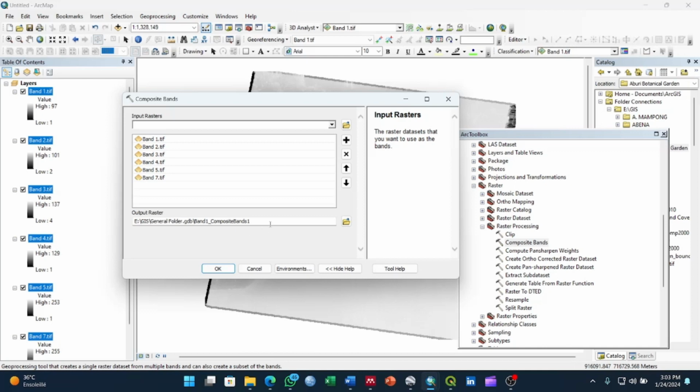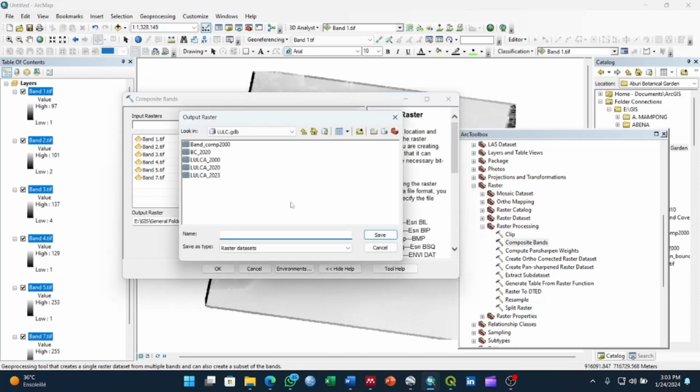What you do next is your output, so you can decide where you want to save it. But I have a general folder which is Geodata, where I keep my database. But if you don't want to save it there, you can create a new one. I mostly save it in the database because you can keep your files for a long time without them being corrupted. So you can just call this 2010 LULC. Okay, so I'm going to include all my works here, so I call it band composite. No, this is actually what I created, sorry. So 2010, we call this band composite.